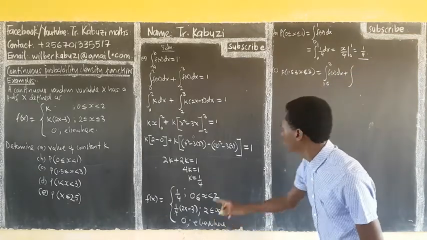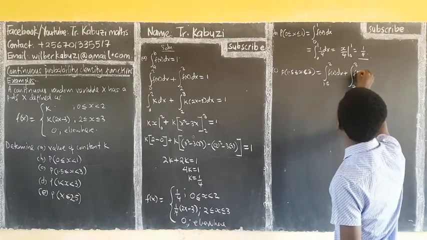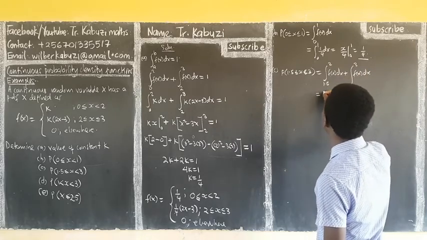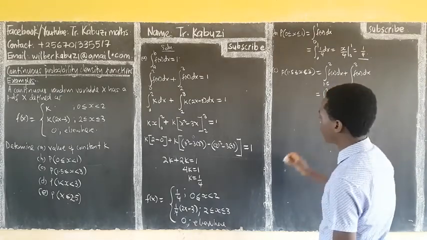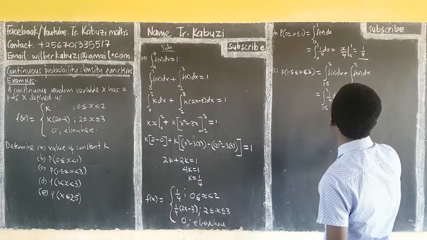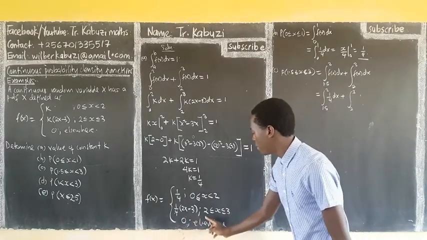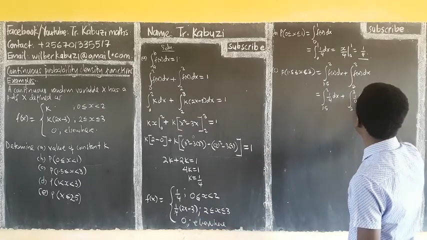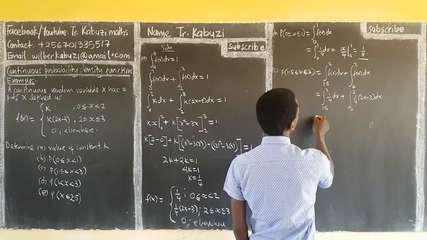Now we start from 2 till we reach the upper limit, from 2 to 3 of f of x dx. And we've seen that this one will be the integral from 1.5 to 2. In this range the PDF is a quarter, dx, then plus we have here from 2 to 3. Our PDF from 2 to 3 is a quarter, 2x minus 3 dx.